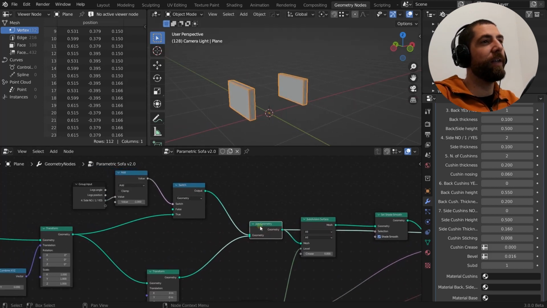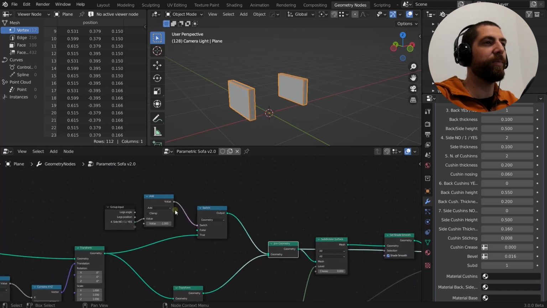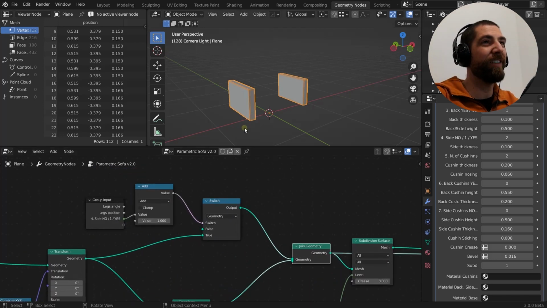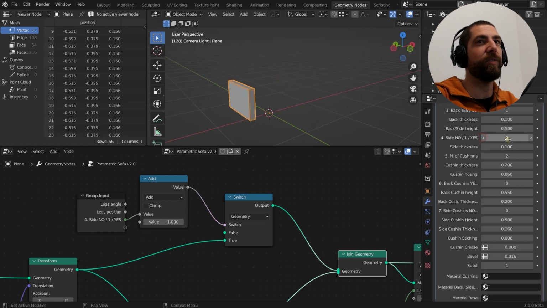But I also added a switch so one of the copies can be switched off if I want. So I can choose one or two sides. So side no, yes, 1 or 0.